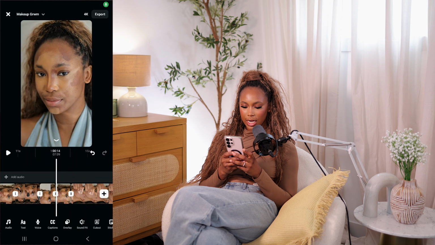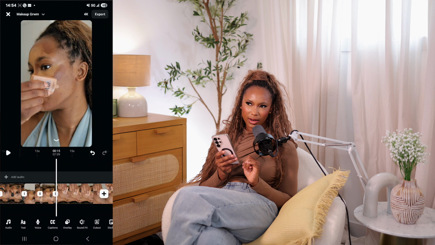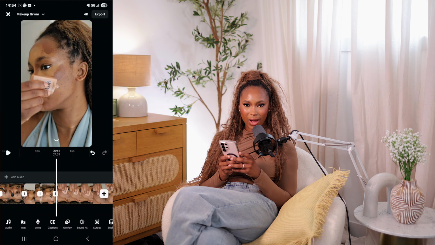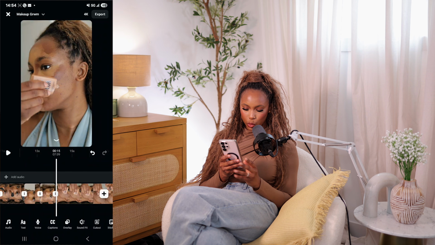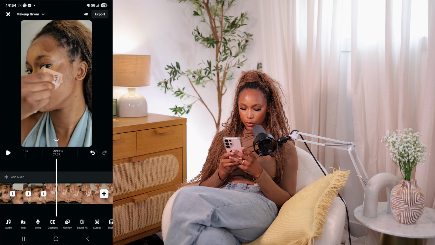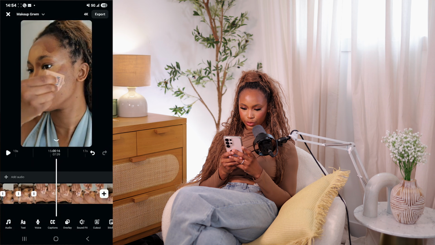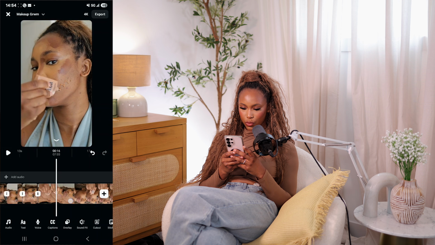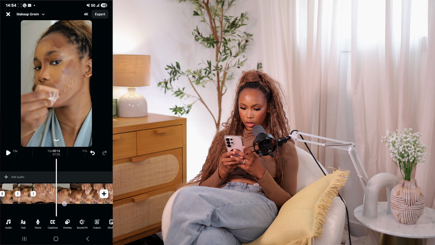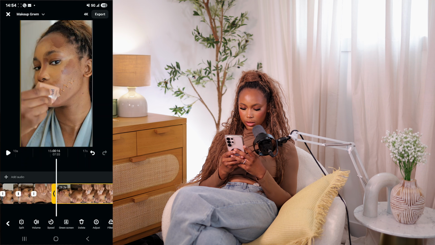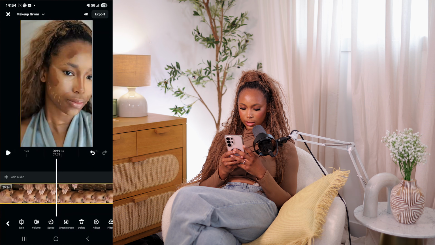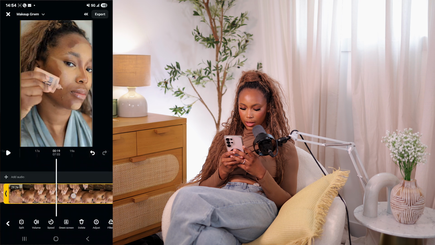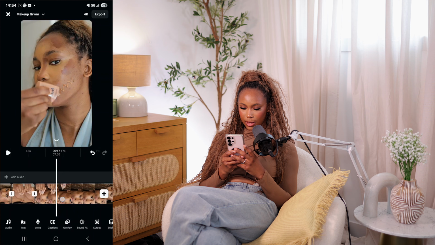So what I'm doing right now is just trimming down my clips. I want to trim it down to about 30 seconds maximum, just to make this tutorial process less cumbersome. So I'm just splitting, deleting, and then scrolling to where I want to stop, split, and then possibly delete. Okay, I think I want to keep this. Let's keep that.